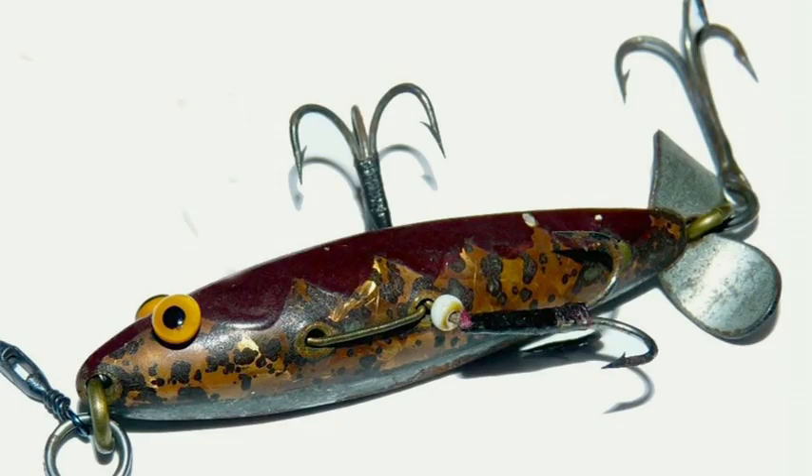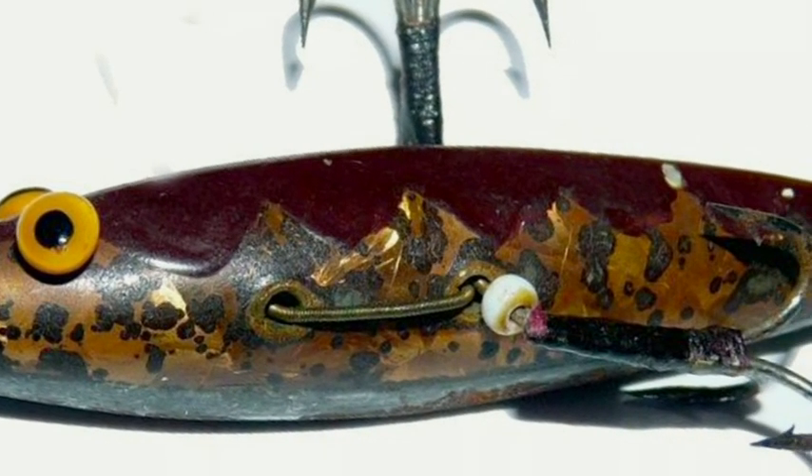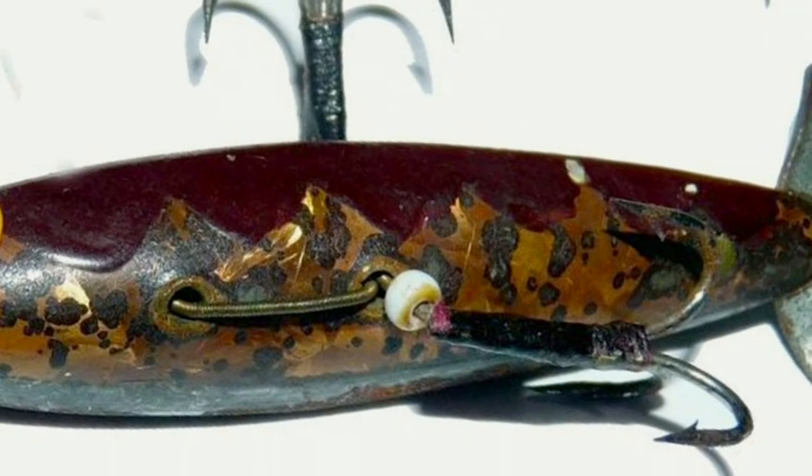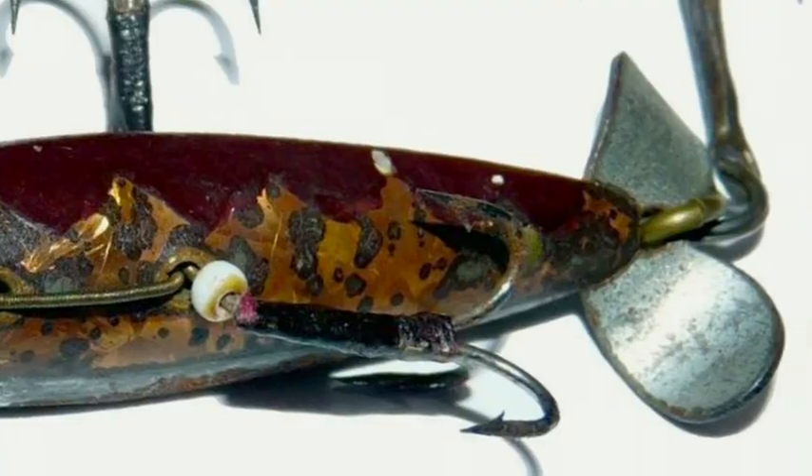This little lure surprised everybody. It's by a Birmingham maker called Gregory, circa 1900. We all got rather excited because lures are doing rather well at the moment, and we thought it might make £800 or £900. How wrong were we? It made £2,800 plus commission, which means that's over £3,000. Whoever bought it, I hope you're enjoying it. All that money for that tiny little two-inch lure.